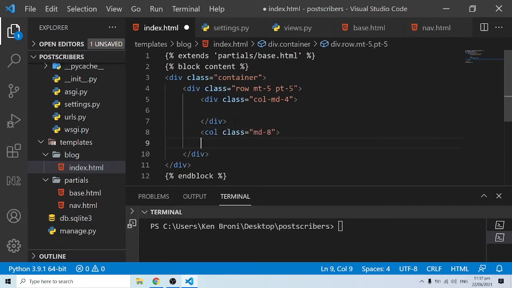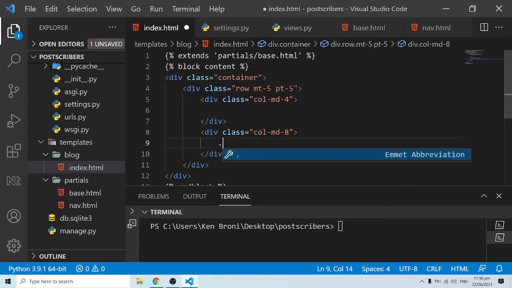All right, and I think I made a mistake over here, it should be col-md-4. So inside this I would want to have the various blog posts, and that had to do with the card.